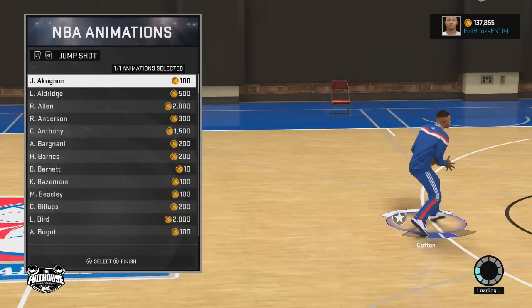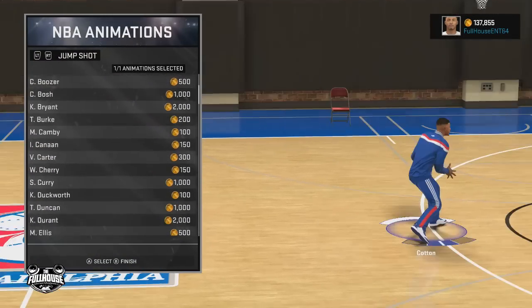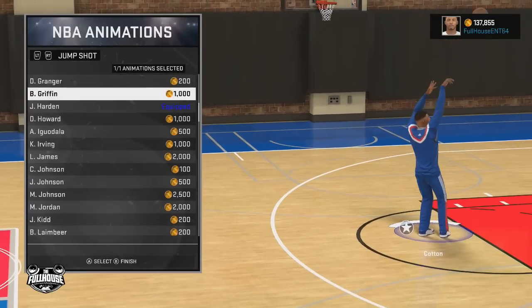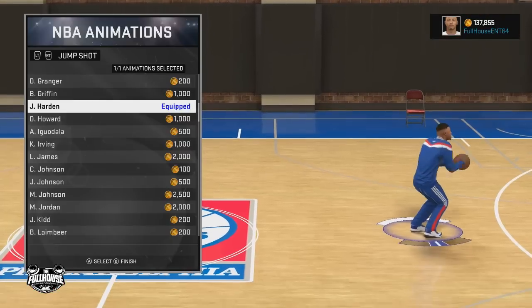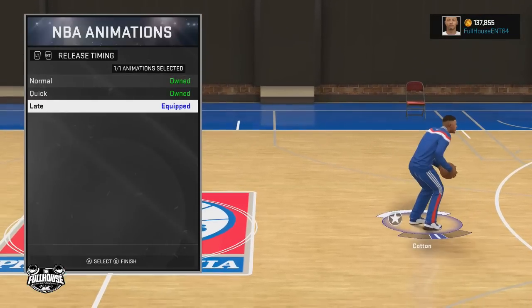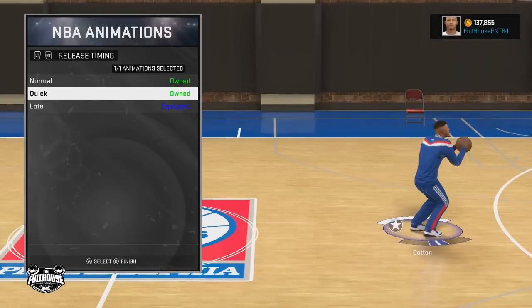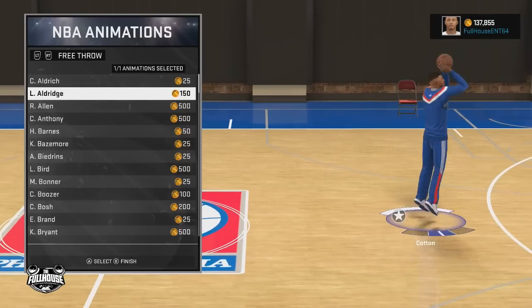So let's go ahead and move over to some of these NBA animations. Now, I had to switch the jump shot. That jump shot was broke. So we went ahead and switched over to James Harden's jump shot. And I had it on late, but I really wasn't feeling the release. So I think I'm going to just go ahead and put it on quick, man. Going to give that a try.